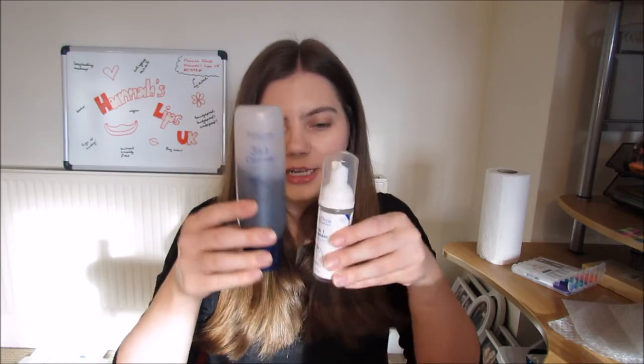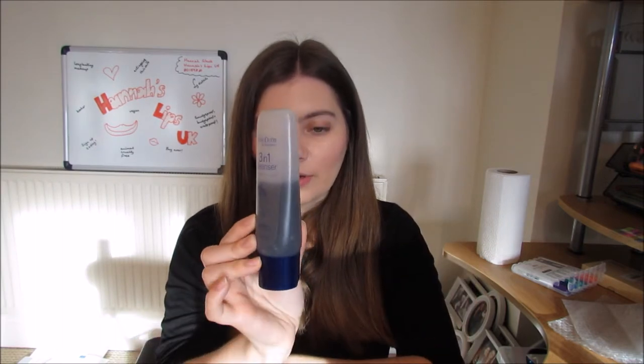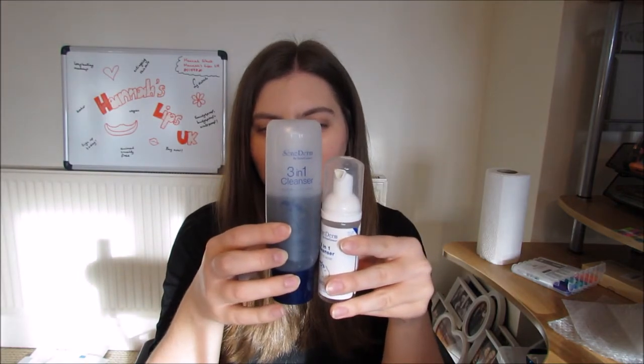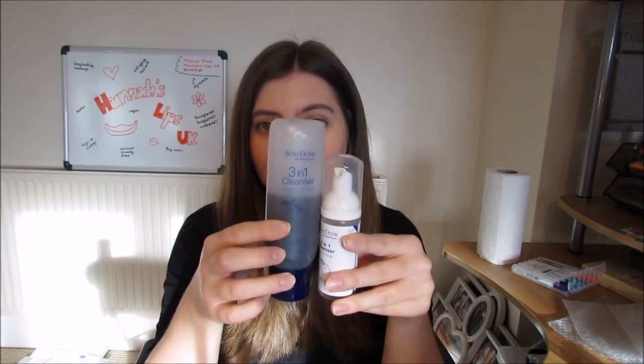Honestly, the biggest issue I had with it, and it's not an issue now because I know how to use the product, is that if you look compared to the other cleansers, so all the cleansers apart from the normal to oily to acne one are in this bottle. They all have the blue cap and they're all this kind of jelly liquid. Now this one is a much smaller bottle, about half the size at least, and it also comes as a foam instead.